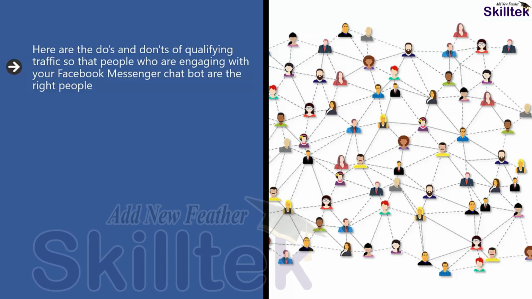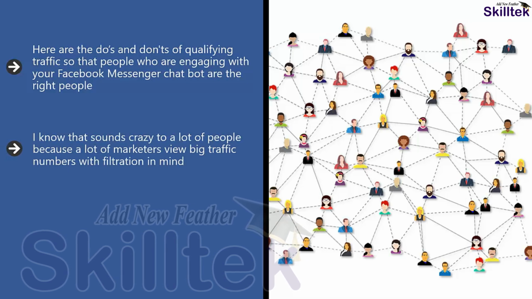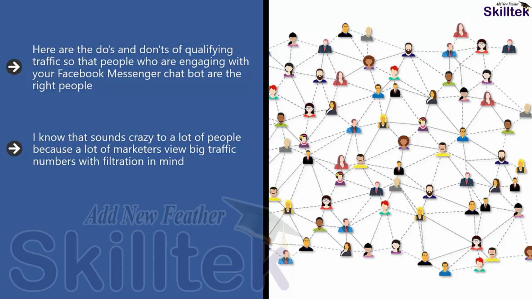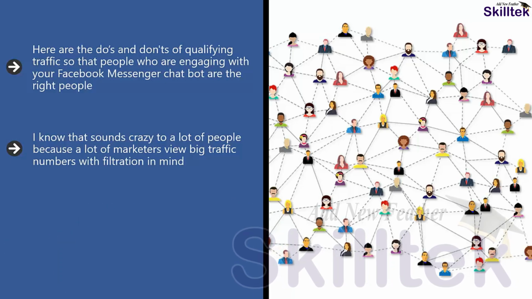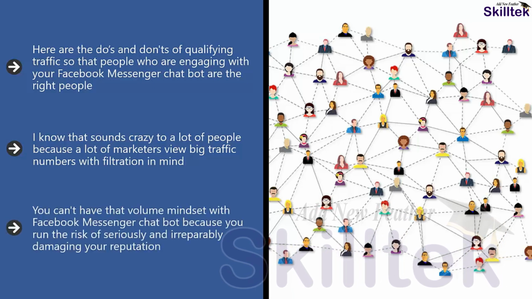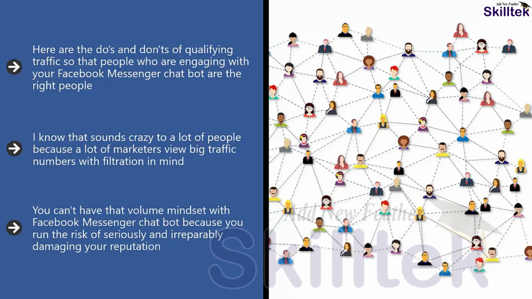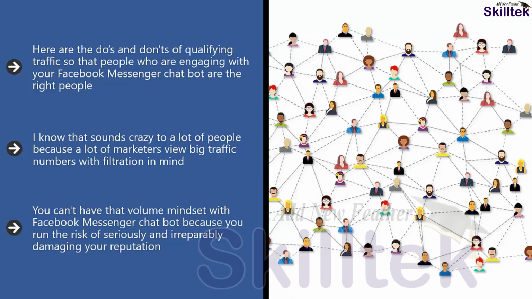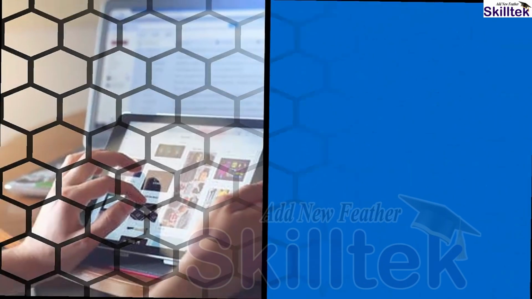Volume is worthless. I know that sounds crazy to a lot of people, because a lot of marketers view big traffic numbers with filtration in mind. They're thinking that as long as they can convert 1 in 100, this means that they can pump millions of people through a sales funnel and their income will explode. You can't have that volume mindset with Facebook Messenger chatbot, because you run the risk of seriously and irreparably damaging your reputation. Don't do it. Resist that temptation. Here's what you need to do.